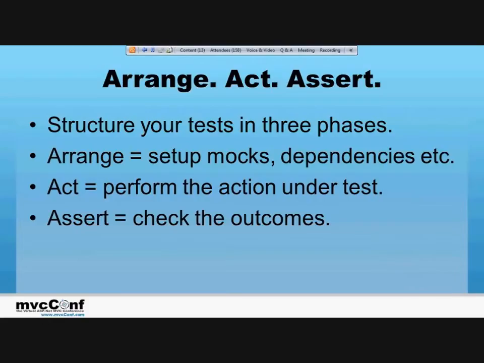Okay. Now, if you look at the structure of a TDD test, and we'll be jumping into some code very shortly, you really structure your test in three discrete phases. We have an arrange section, we have an act section where we actually perform the action under test, and then we check the outcomes. So if you look at well-written TDD tests, you'll often see these three sections. People will often put comments in the code to make it more explicit. Now, what I'm going to do is do a bit of a demonstration just to walk through the process of adding a feature TDD style.